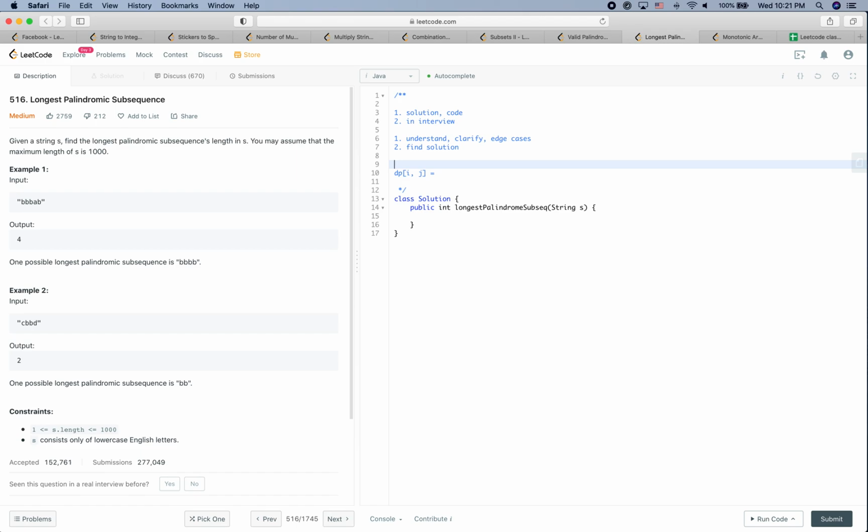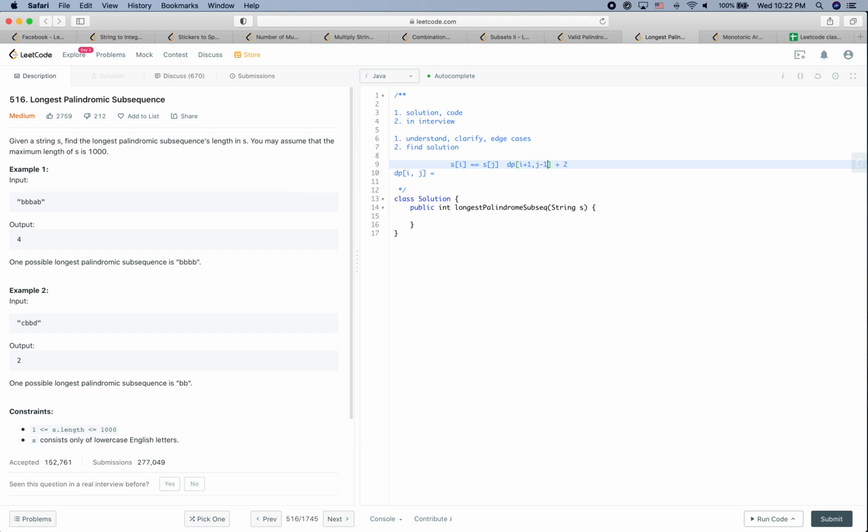If s[i] is equal to s[j], then it's pretty much just dp[i+1][j-1] plus 2.